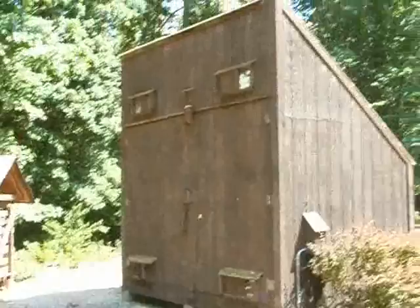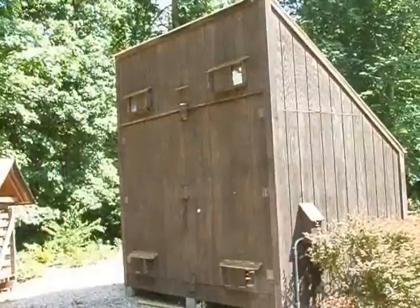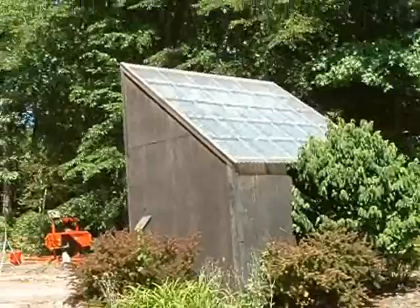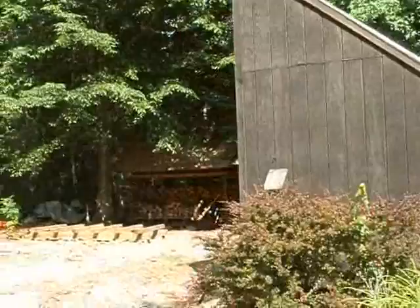I also have a solar drying kiln that I built myself. It'll hold close to 1,000 board feet, but I can't get that much sun here, so the most I ever fill is about 500 board feet — roughly a 4-foot deep by 10-foot long by 4 or 5-foot high stack. The top is clear polycarbonate pointing at the sun; the inside's all painted black, and I've got some fans to blow the air around. It'll dry the lumber very nicely and get hot enough to kill any powder post beetle larvae, which is very important where I live.